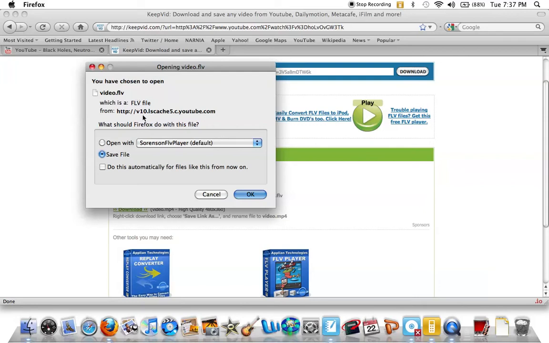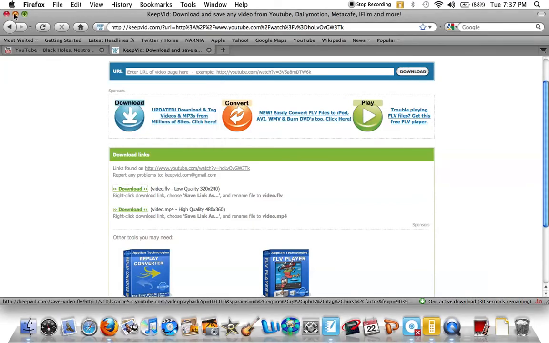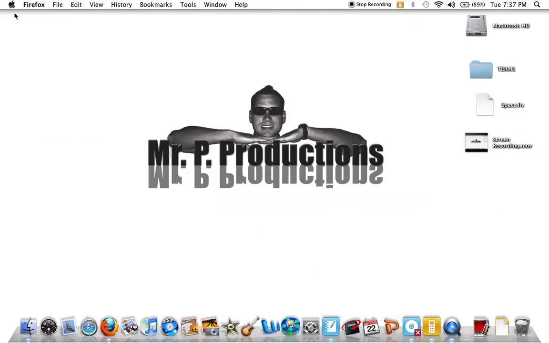So you can name it whatever you want. Here I'm just going to call it space, and you're going to see that it's going to download to my desktop. So I'm just going to minimize that, and you can close both of these, or just minimize them. As you can see, we no longer need that because there it is. My space Flash video has shown up on my desktop. It doesn't look like much. That's because we have to wait. We will insert it now into Notebook.